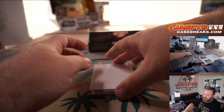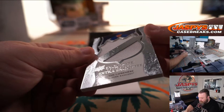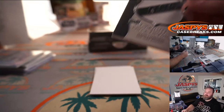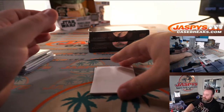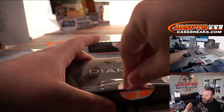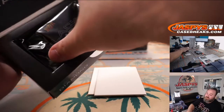And Alexis Lafernier — we were just talking about him — Extra Exquisite relic, 42 out of 149, for the Rangers and Kenneth Lee. Let's see if we can find an auto of him. So we've seen Kaprizov, seen Bowen Byram, seen Lafernier — we haven't seen Stutzle. Let's see if we can find an auto of one of those three. We'll also settle for Connor McDavid and Wayne Gretzky.